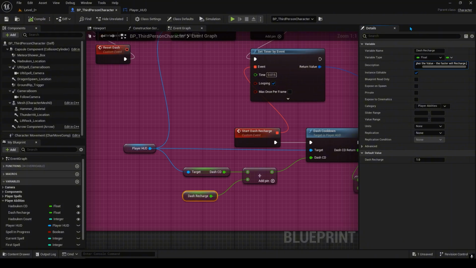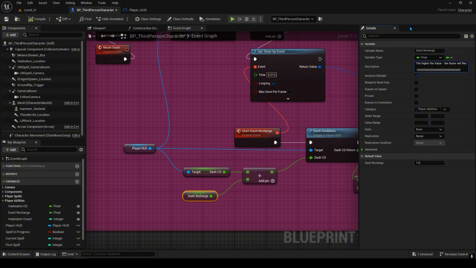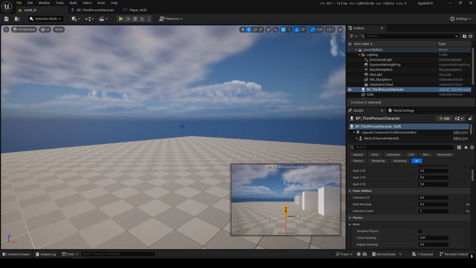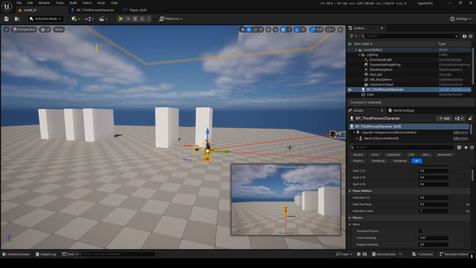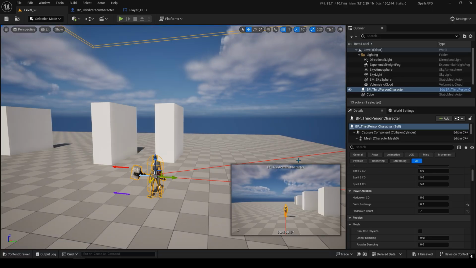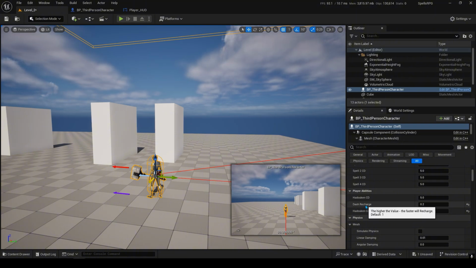So hold shift and enter to make a new line and type default colon 1. Now when you compile and save, if you go now to the player, this is like a tooltip. If you go and hover over the dash recharge, you will see the tooltip you have created.